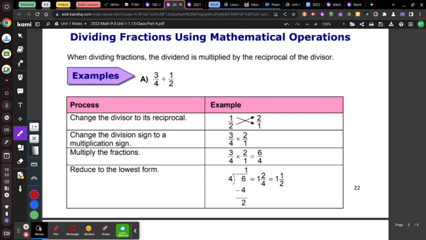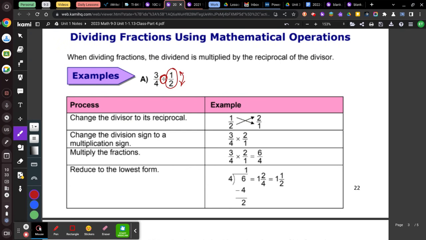So whenever we are dividing fractions, you see a divide sign. Guys, watch carefully, please. When we see a divide sign, we're going to stop. We're going to write the first fraction, and then we're going to flip the second one. So it's the fraction that comes after the divide sign. It's the one that flips upside down. So that means this is the one that's going to flip upside down.